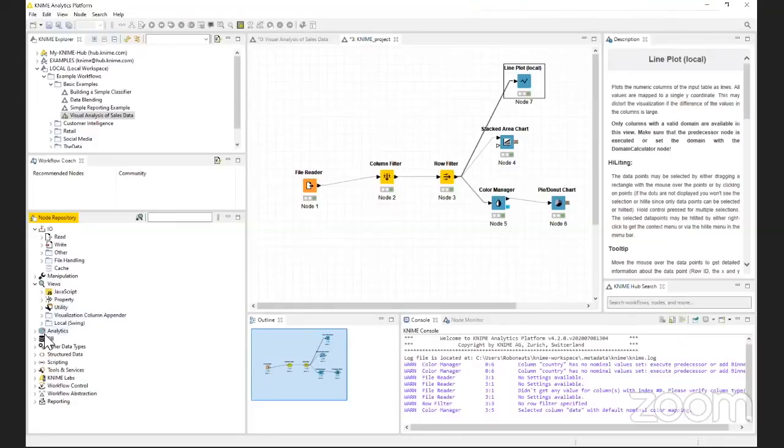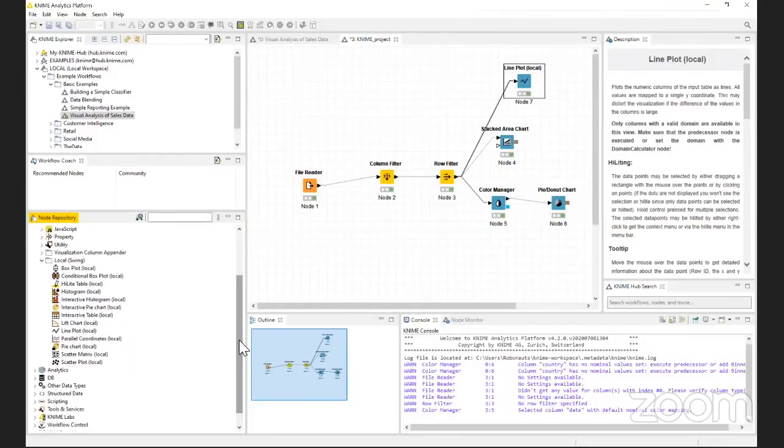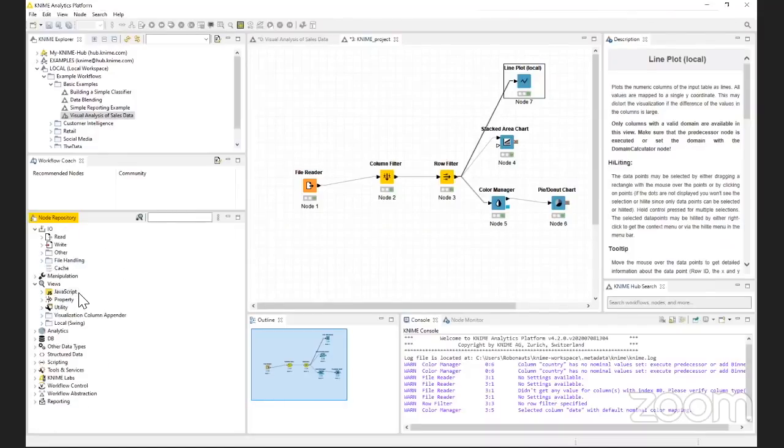And if you want to use it, say, in your Word file or any other file, then you should use this local swing version of charts. There are a few other charts also. You can install them if you don't find them in this list. I think most of the widely used charts and graphs are here, but you can install more graphs by installing an add-on.